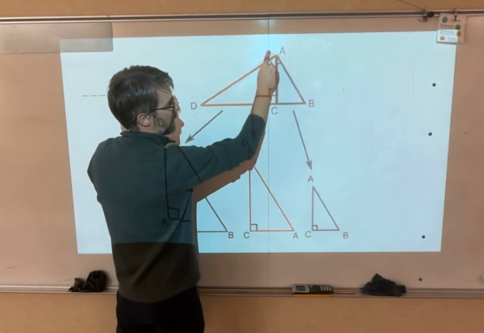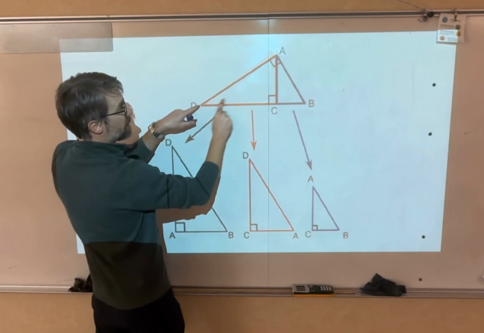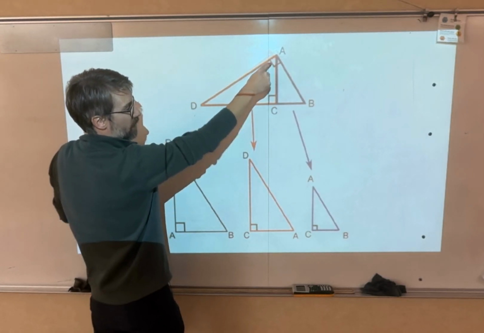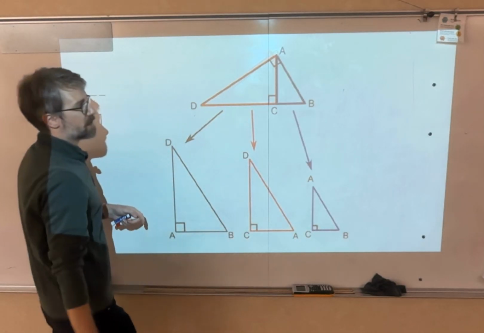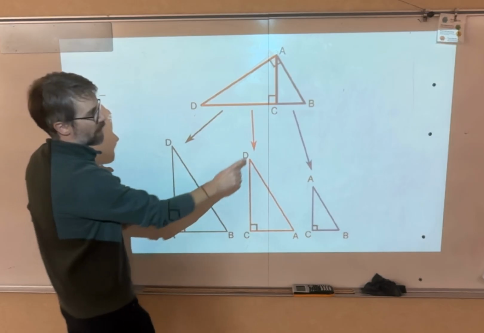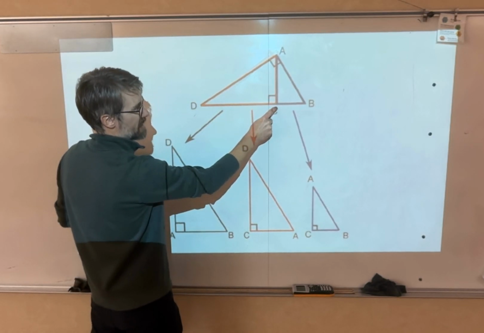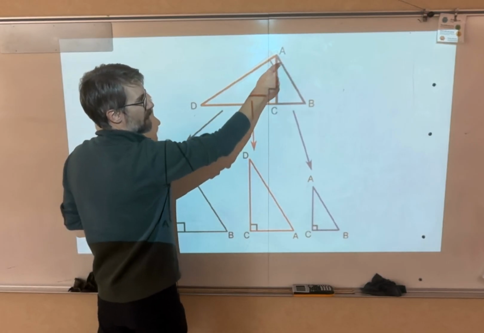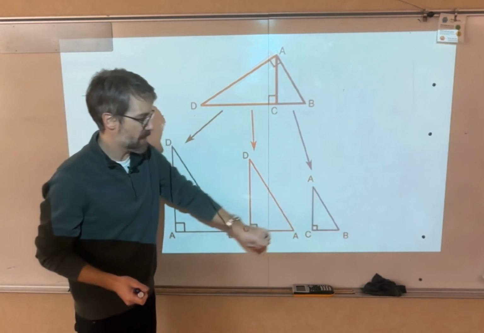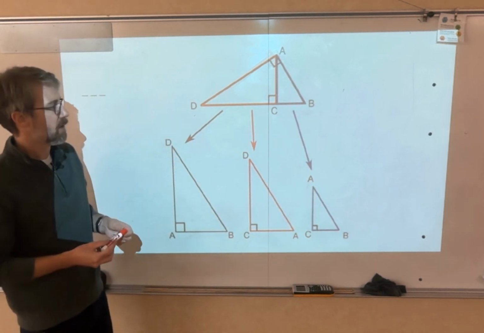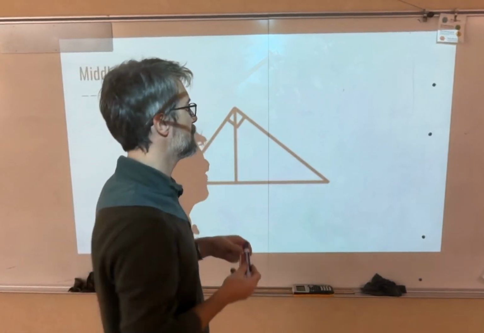Both the big triangle and the little blue triangle have angle B down here in the base, but that corresponds with this part of angle A in the red triangle, the middle triangle. And it's similar where both the blue triangle and the red triangle have 90 degrees at point C, and that corresponds with the big triangle's 90 degrees in A. And the ratio of the hypotenuses is going to be the same. The ratio of the 2 legs are all going to be the same in these. They're proportionally similar.